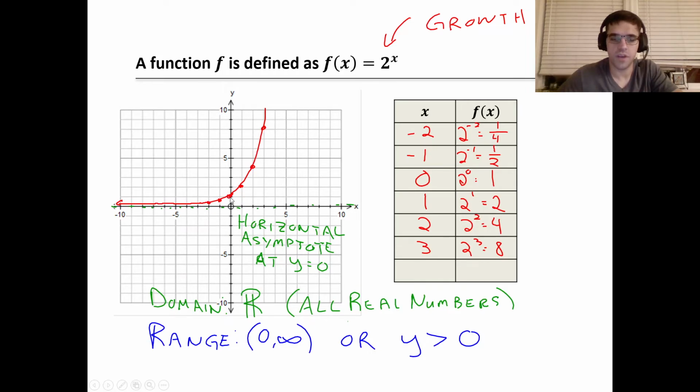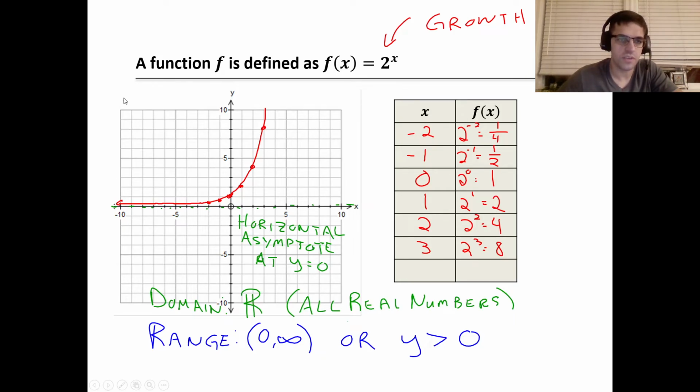If I go left, I'm doing the opposite of doubling. I'm halving each time. So half of 1 is 1/2. Half of 1/2 is 1/4. And if I kept going, half the distance between our line and the x-axis, half of 1/4 would be 1/8, 1/16, 1/32, 1/64, 1/128. And we'd be getting infinitely closer to 0, but we would never equal 0. I'll say it again, we will get infinitely close to 0, but we will never equal 0. Because if you take half of something, you still have something left over. Half of something is never nothing, in other words.